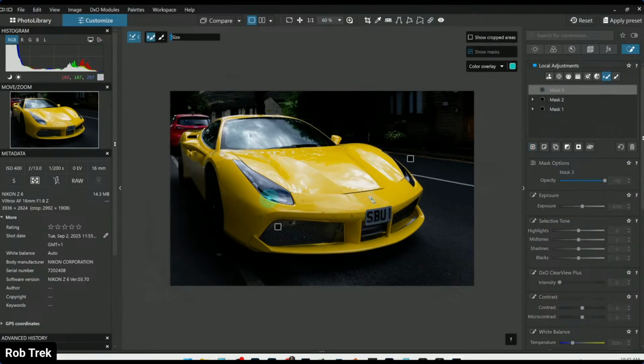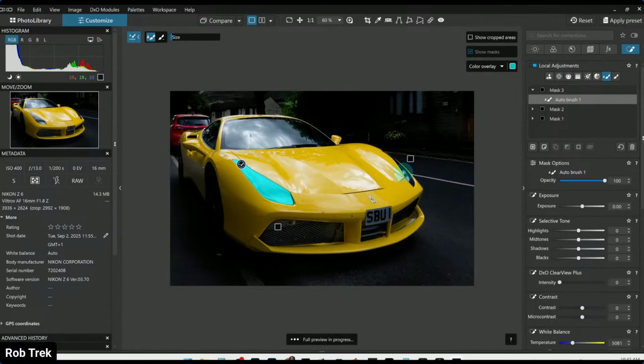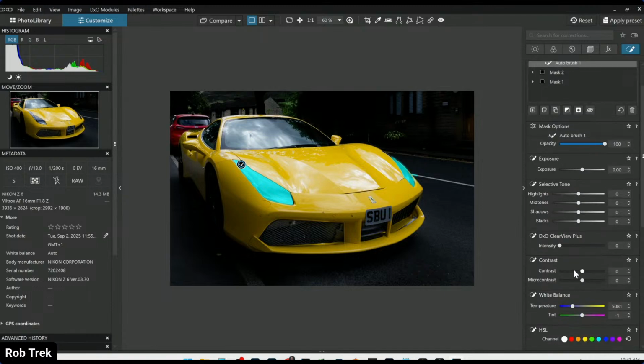And then I'm going to do the headlights. Okay. Headlights, I'm going to push the highlights, push the clear view up, micro contrast. And just make that right about there.